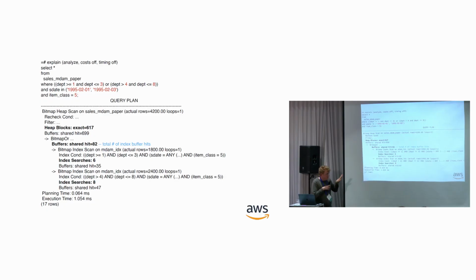We get this plan here, which is a bitmap OR. Now, there are some things that are pretty good about this. This is not all bad news, because each of these individual bitmap index scans is using skip scan. This is evidenced by, well, we have 2 dates, and this one has 3 distinct departments. So that's 2 by 3 is 6, and similarly, 2 by 4 is 8. So this kind of makes sense. This is not too bad. It would be way, way slower on an earlier version. I'm not going to show that, but you can take my word for it.